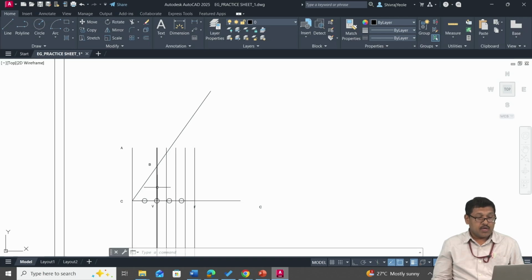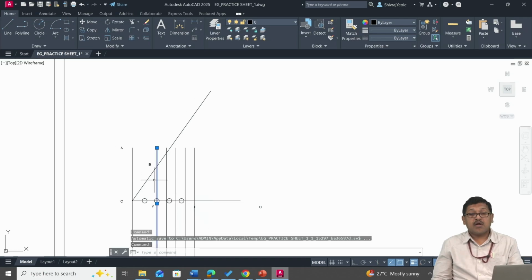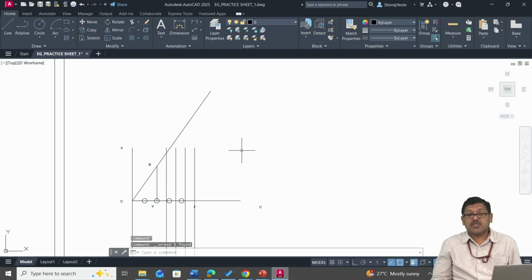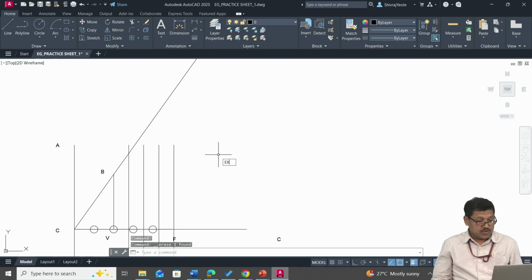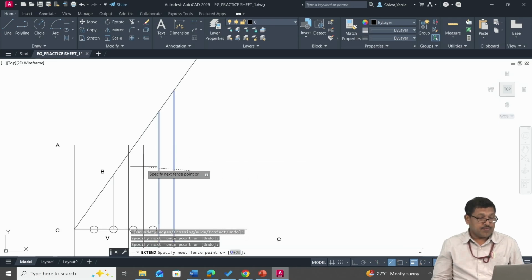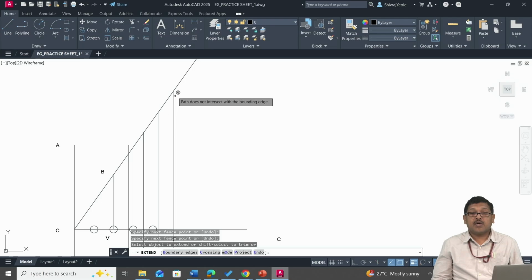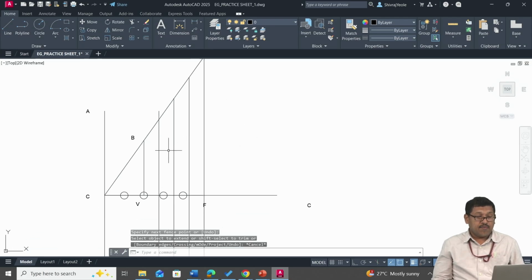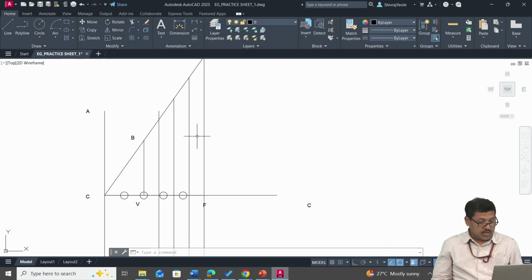So now I will erase this line that we have placed at vertex because that is not needed. Then using extend command, extend these lines up to extended line CB. So wherever these lines are touching this extended line CB, they are our new points 1 dash, 2 dash, 3 dash.